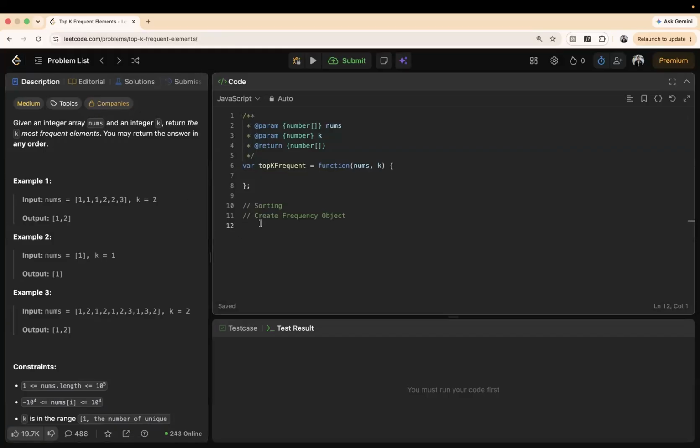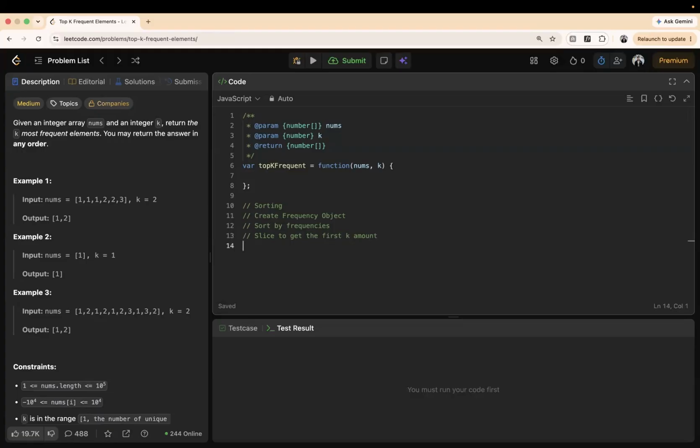And then with this, we can sort by frequencies and then we can slice it, get the first k amount.